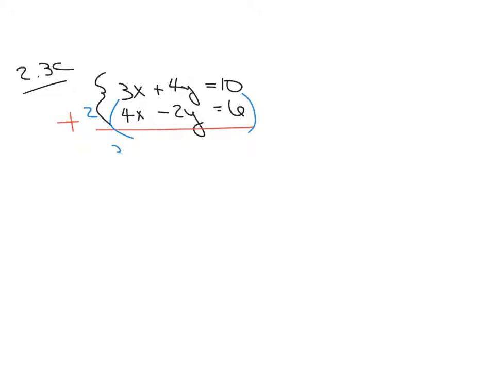So let's rewrite this. 3x plus 4y equals 10, and let's distribute that to 8x minus 4y equals 12. That's my new equation. This equation here is the exact same equation I have here. Okay, it's just everything is a little bit bigger here. They're both equal to each other. This side here is equal to this side. Okay, they may be other numbers that are equal to each other, but as long as they're equal, we're fine with our equation.